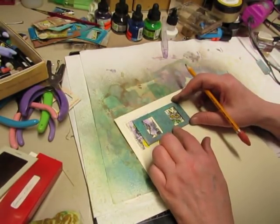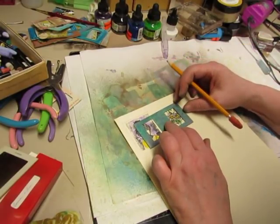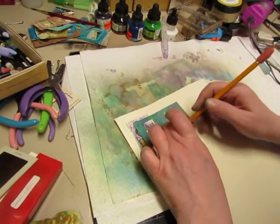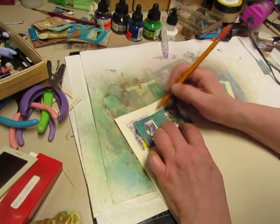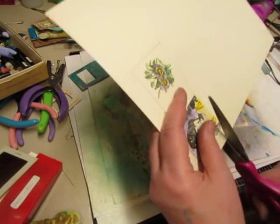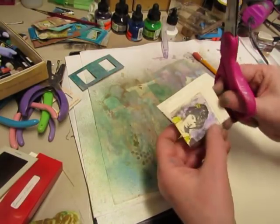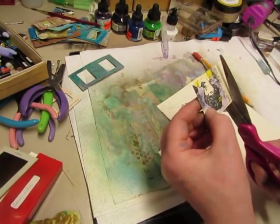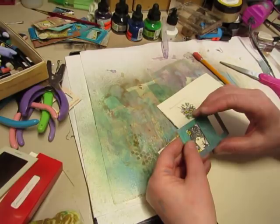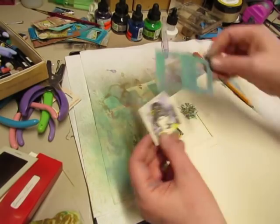I don't have anything in this laptop to print. I have to get my next design team project stuff so that I have something to print and try it out. I had music I had to print, a new song we're going to be doing in church tomorrow, and I'm playing the piano. The pastor's wife sent me the music and I had to print it. So that's what my son was able to print for me.